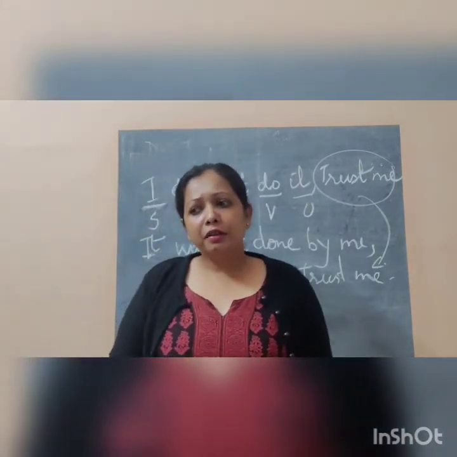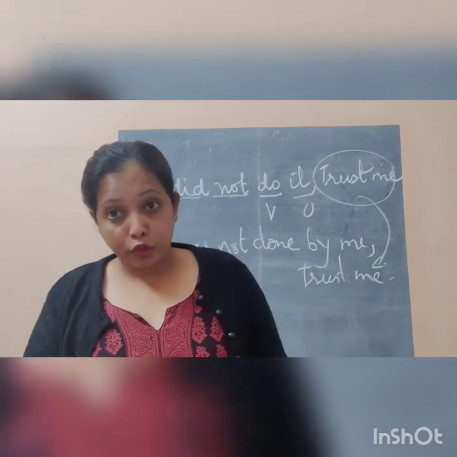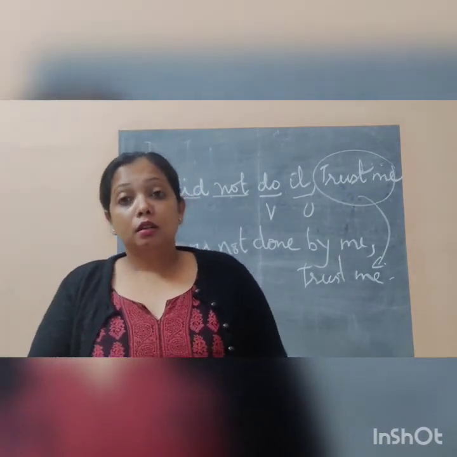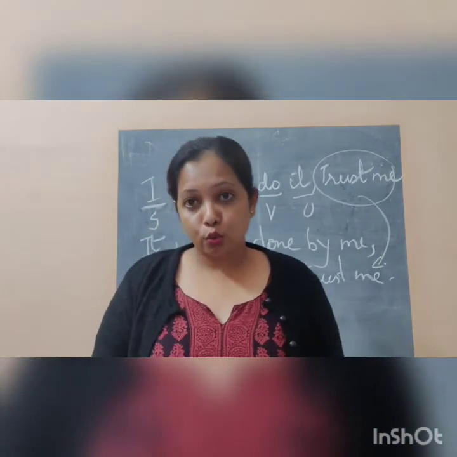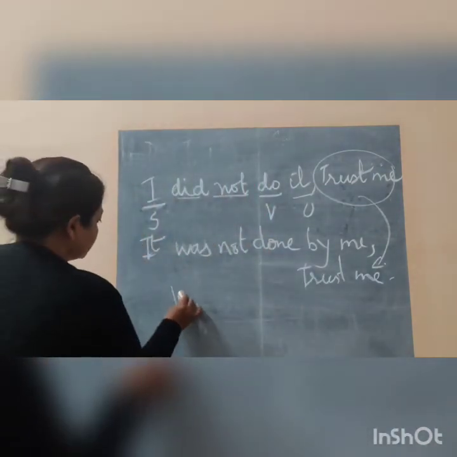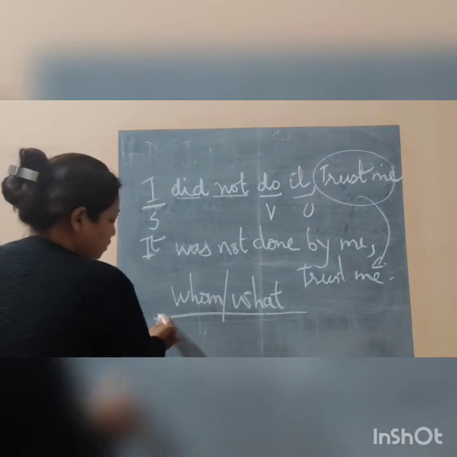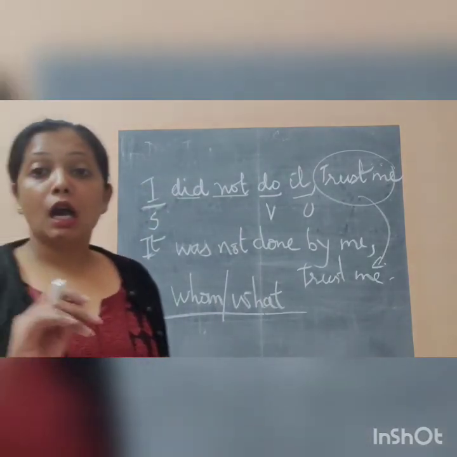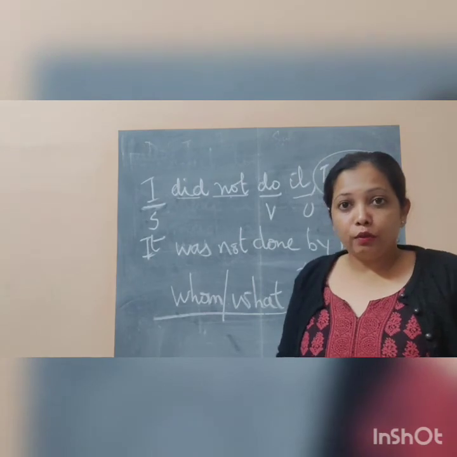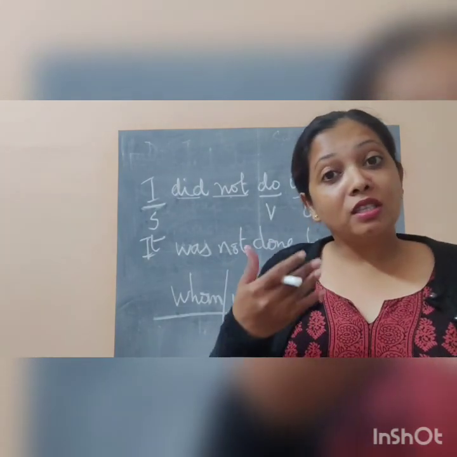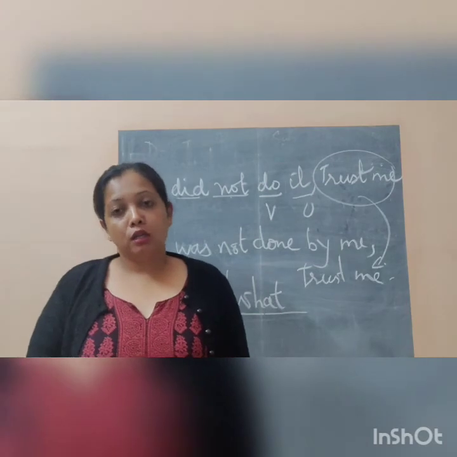Okay. Now there is a very important thing. Now you must be thinking, after doing so much of tenses, it is still difficult for me to find out what the object in the sentence is. So what are the two things that you need to know to find out? One is "whom" and "what". So these are the two things you will be asking in every active sentence. These two questions: whom, we are doing for whom; what are we doing? So what will be the answer? That will be the object of your sentence.